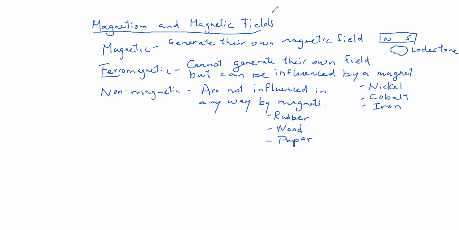Now, that being said, we're now going to explore something we call bar magnets. Bar magnets are the typical magnets that we use all the time. They do have a north end and a south end. And when you place them next to each other, they'll do one of two things. They'll either move towards one another, which we call attracting. So if you have, for example, a north and a south coming together, they are attracting.